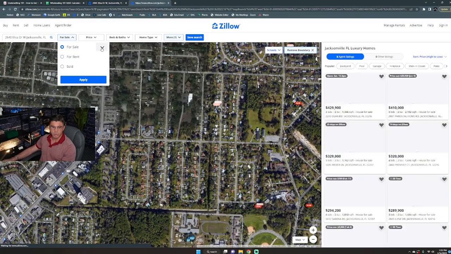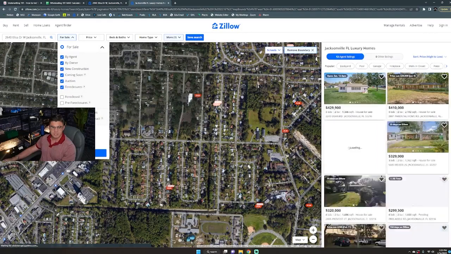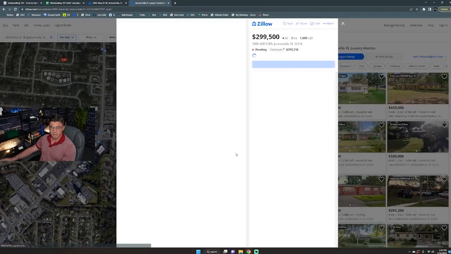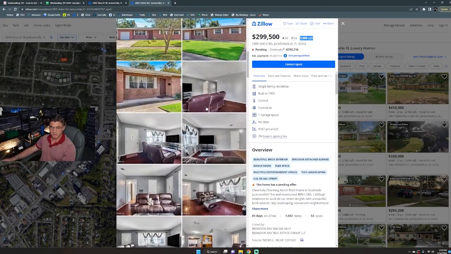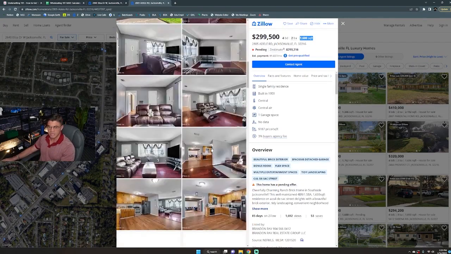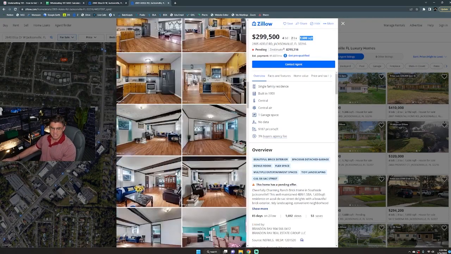One thing we're going to check real quick, just because we don't have any amazing comps, is we're going to look at the for sales. We have it for sale at 300. Very similar property to ours. It's bigger though, but very similar, and it's pending at 299. And we can see it's pretty much as is.